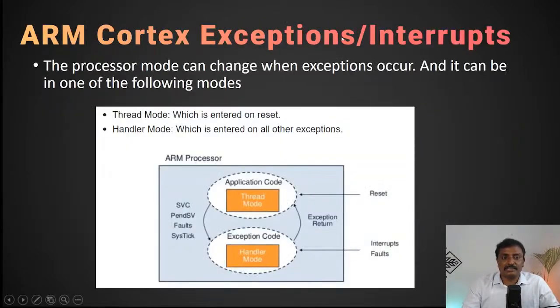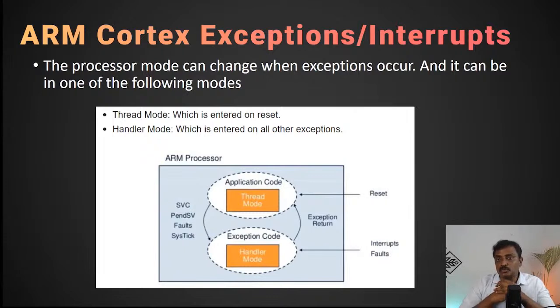So in ARM Cortex, in the previous session, we covered exceptions and interrupts. We have nearly 15 exceptions, and the ARM Cortex series can handle up to 240 interrupts. But in the STM32F411 series, we have around 82 interrupts and 15 system exceptions.